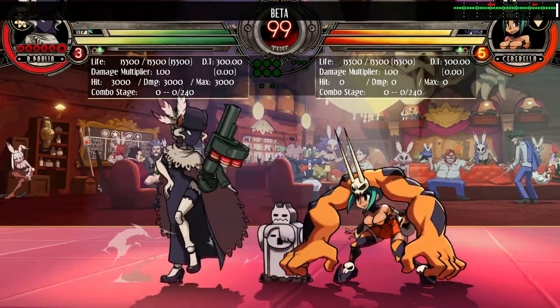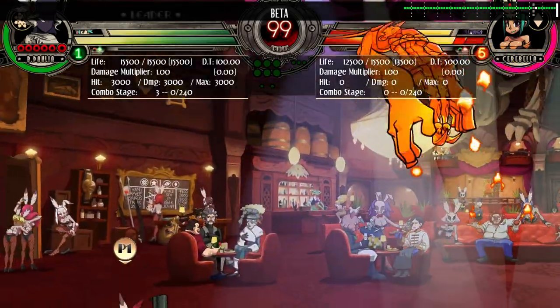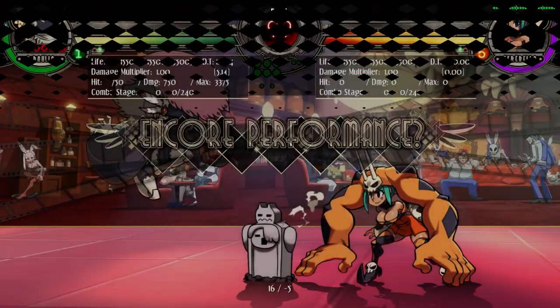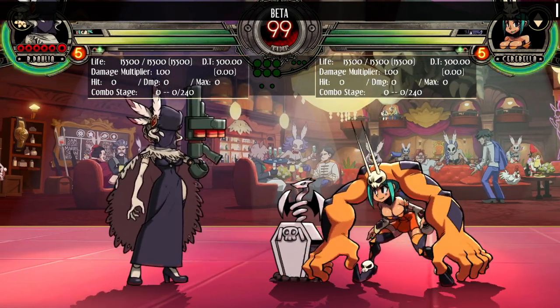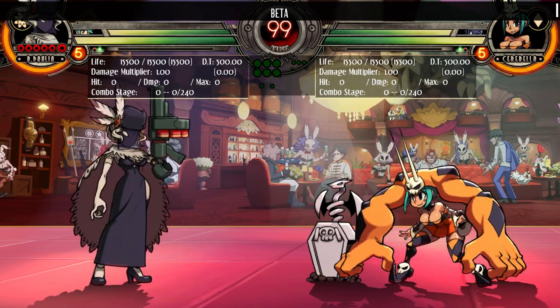Which, let's see if I'm... Yeah, I don't really know how to confirm off of it because I'm bad, but you get the idea. You can do some cool stuff with it. Her level 3 is one of the coolest level 3s I've seen in this game. It's called Girls Night Out.